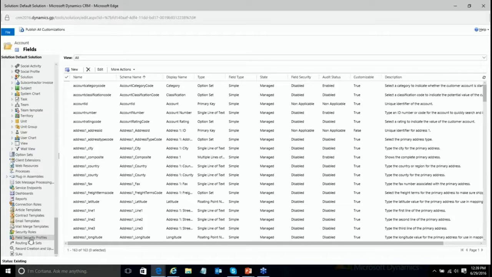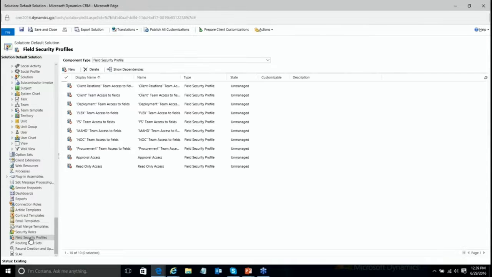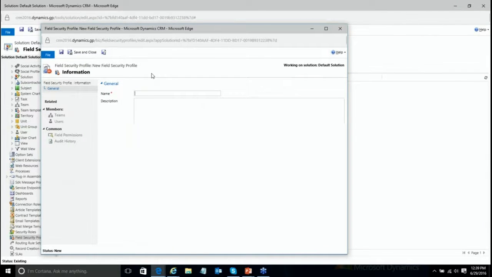I just want to point out, as this is coming up, that the only reason you're going to want to create a field security profile is to give access rights. Because by default, all users other than admins are now automatically blocked out. They're not even given read access. They're given no access. They'll just see asterisks, which I will demonstrate for you in a minute with my test user. So in here, we're going to click on New and create a new security profile. I'm going to create a couple here because I'm going to show you the difference my user is going to have. And I'm going to click on Save.